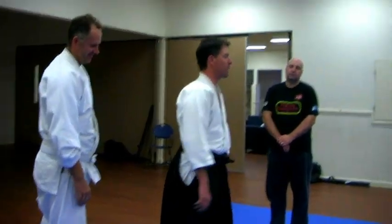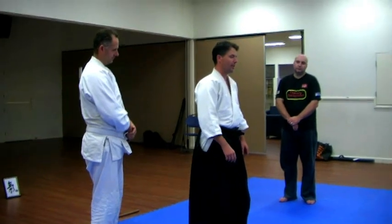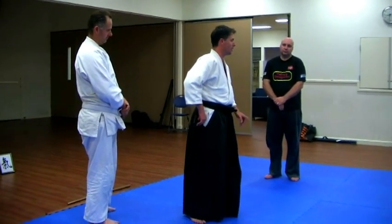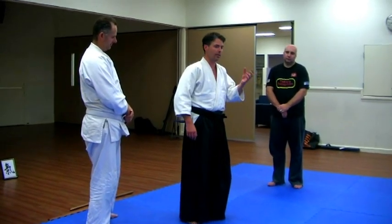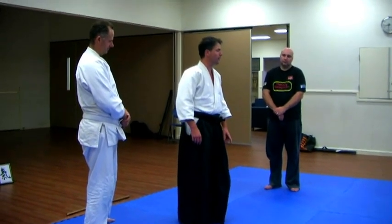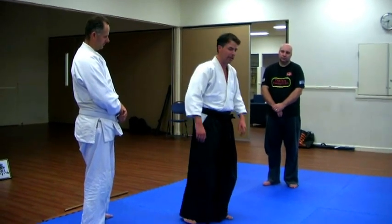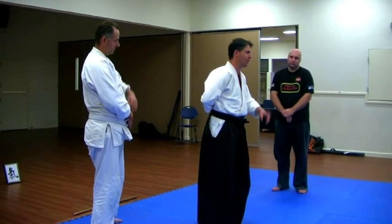The skeptics might say: he's setting them up, he's actually giving them psychological clues and cues — like now I'm a little bit longer, now I'm going floppy. So maybe it's like hypnosis. No, we've got to do it so that they don't know which one we're doing, and we see what the results are. If I think that I'm unified, and he actually manages to bend it, then I actually was not unified properly.